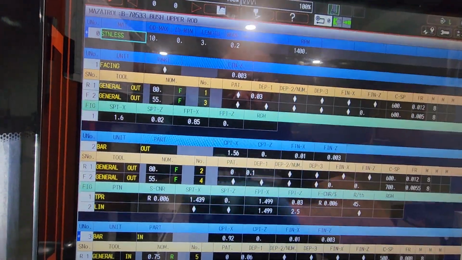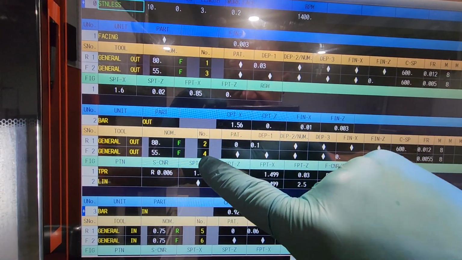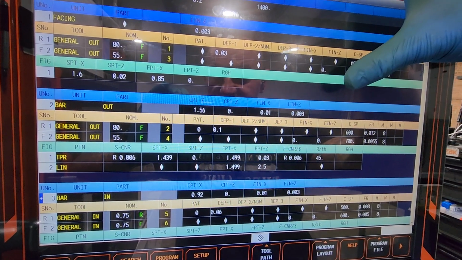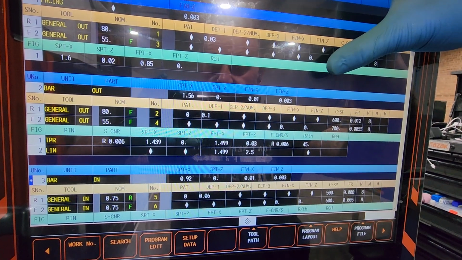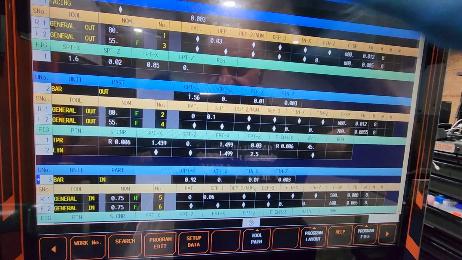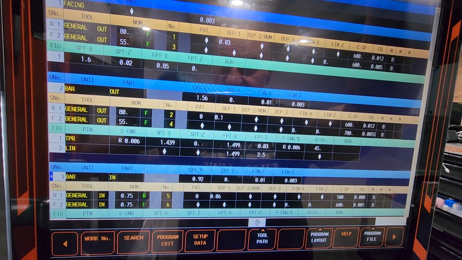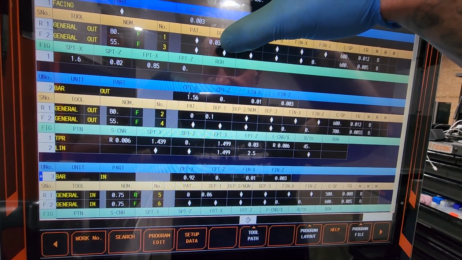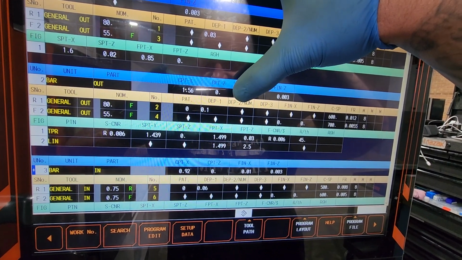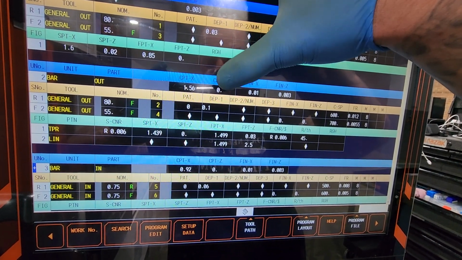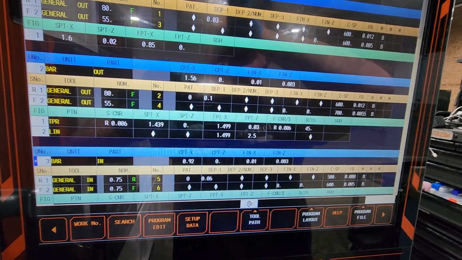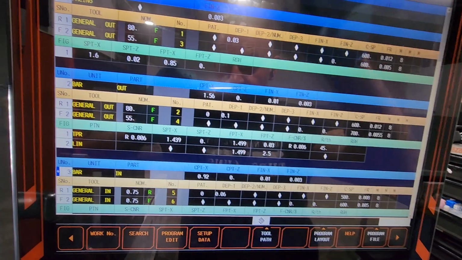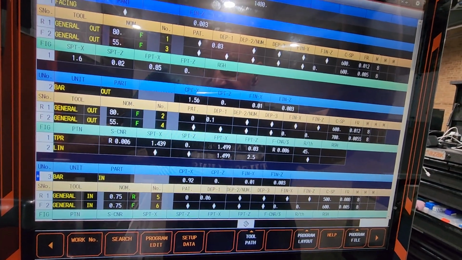As you see, we have number 1, number 2, number 3, and number 4, which is the sequence the program's going to run. These are not necessary, but they help if you want to go rough face first, then rough the outside diameter, then finish face, then finish the outside, because you're using the same tools instead of the turret constantly rotating to a different tool.